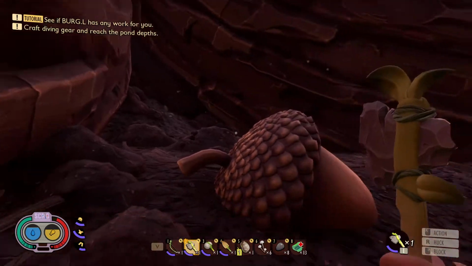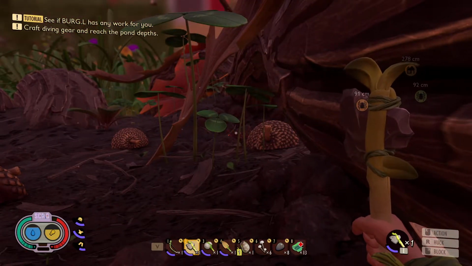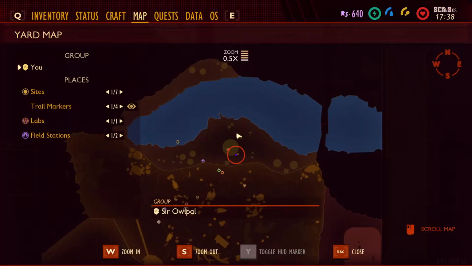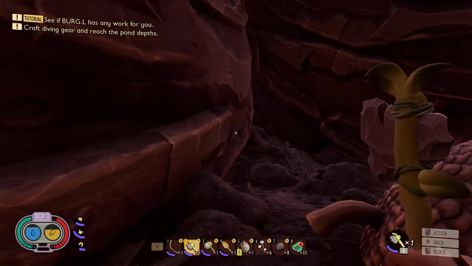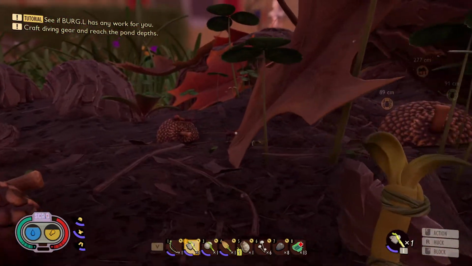Okay, I should really check the map, shouldn't I? I'll see where I am. Oh, they've got their red eyes on. Okay, so where are we? Right, we need to go... There, it's that way. It's right in front of us. Okay.